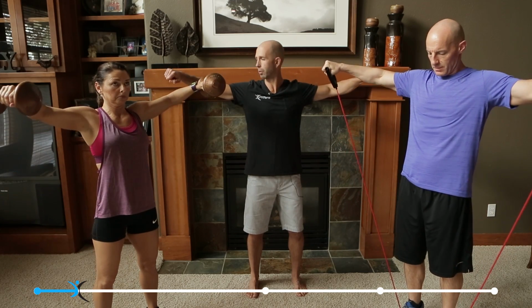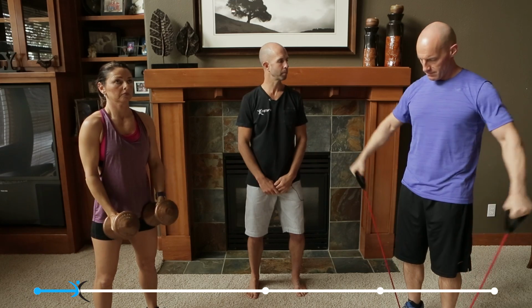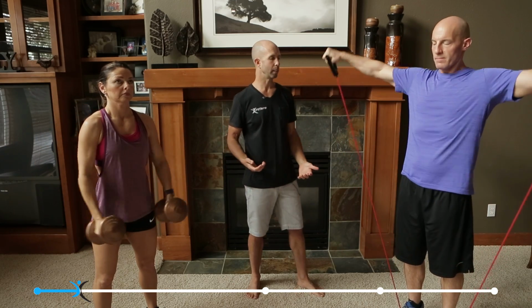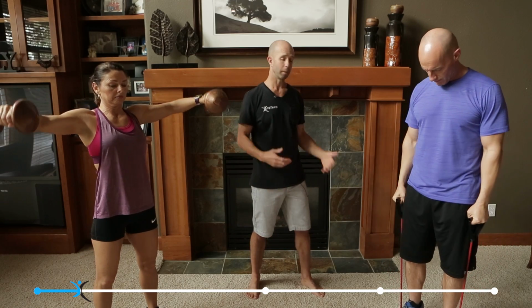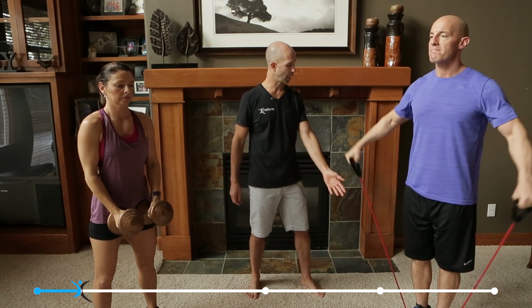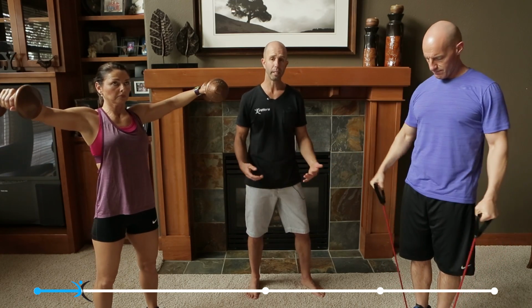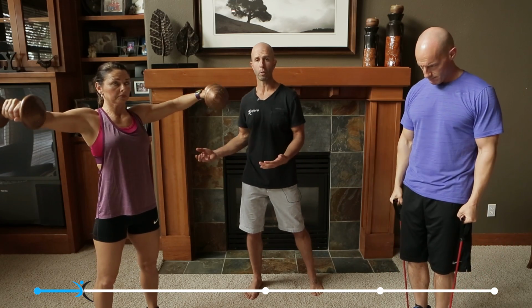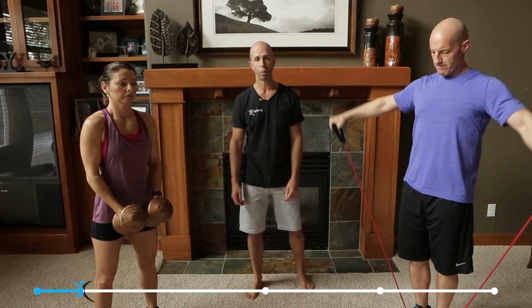So up, keeping your elbows the same angle of bend the entire time. Hold for a second and then down nice and slow. Now to make this a little bit easier, you just grab lighter resistance bands, or adjust your feet position. Or if you need to take a break, that's totally fine. And to make this more challenging, you just use heavier weights, but make sure that you use good form the entire time.